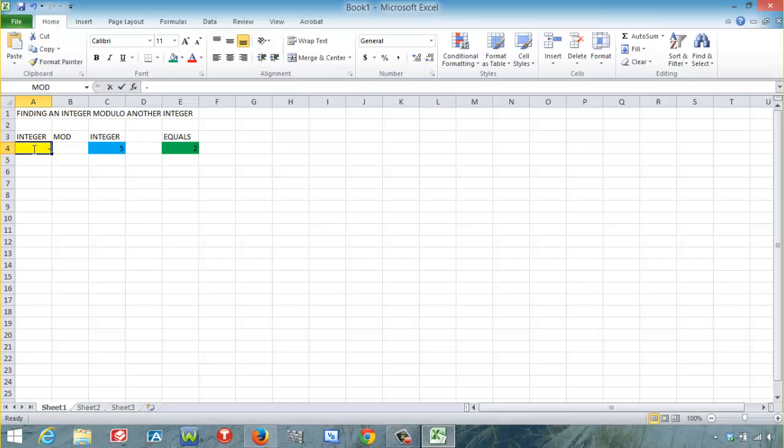The next one we did was negative 2 mod 9, and that gave us 7. You can always click outside, and once you do that, you get the spreadsheet. One good thing about a spreadsheet is once you write a formula, it is formatted right away. And as you can recall in that video, our remainder must always be positive. The next one we did was negative 8 mod 5, and we got 2.